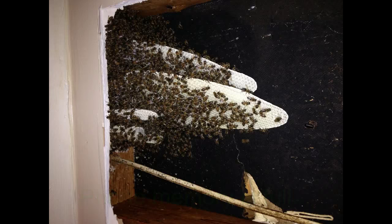Interesting fact before I run out of memory space: there was a hive in this same place probably decades ago. There's no leftovers, but there's evidence over here that they chewed the drywall out down to the wallpaper, like I said before. But you can see where the combs were attached to the blackboard.